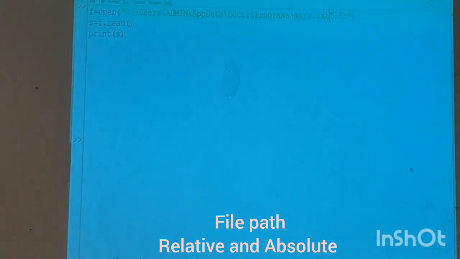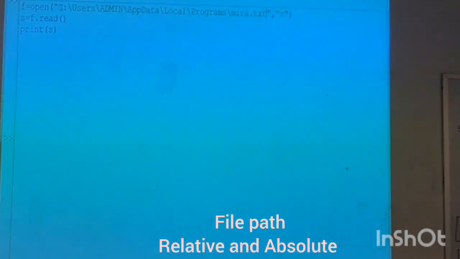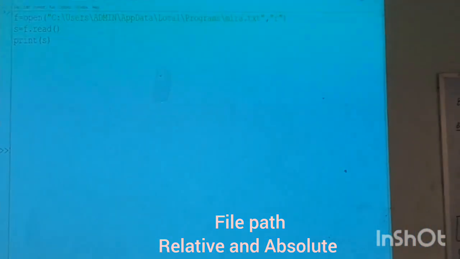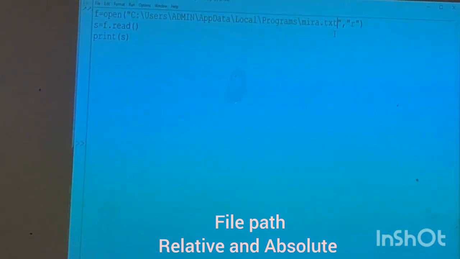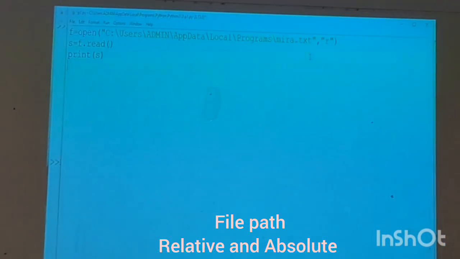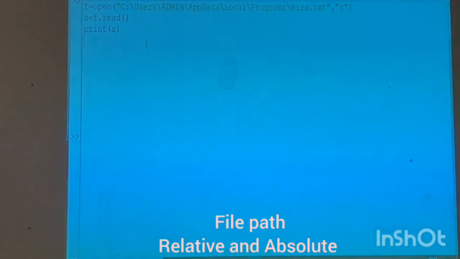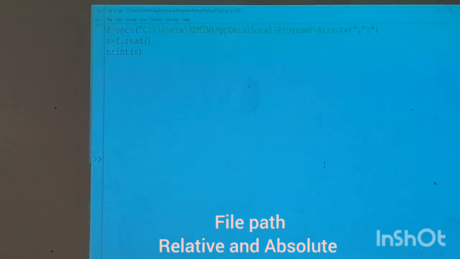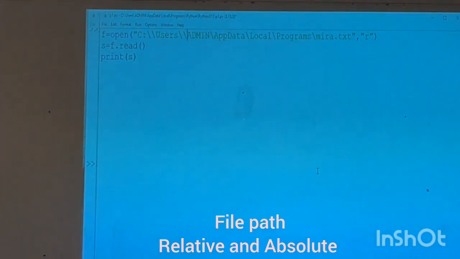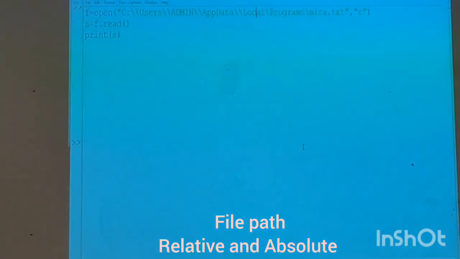This is not a relative path. It means I start from the hard disk. C means hard disk. Then I move from one folder to another and give the complete path to reach mira.txt. Here you need to do one important thing: you need to give double slash with the path.